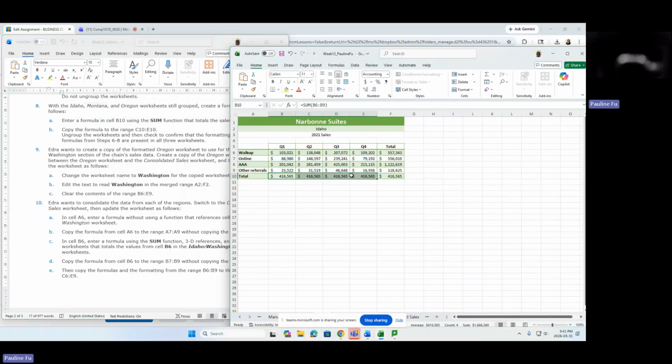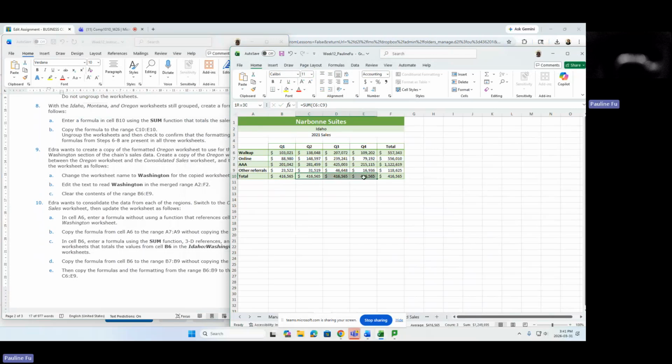That shouldn't be. I got the same number. Okay, I did it wrong. Let me redo it. Put your mouse until you see the fill handle, then drag to the right. Why did I get the same number? That should not be the same.